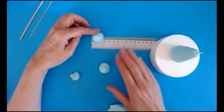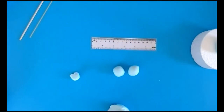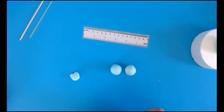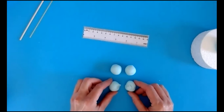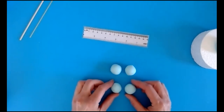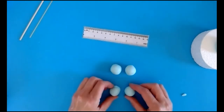So these are about 2.5 centimeter diameter, 1 inch. Okay, so 4 balls, each the same size, 2.5 centimeter or 1 inch diameter. Just make 1 to the ruler and then measure the other 3 to what you've already made. If you find that you haven't got enough paste in this ball, don't worry, just make the front legs a bit smaller. Just do it by eye though. It's very difficult to measure to the ruler and to a pair of scales as well, unless you've got those really lightweight ones.